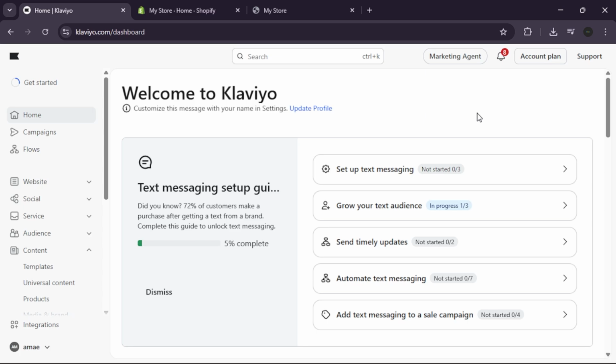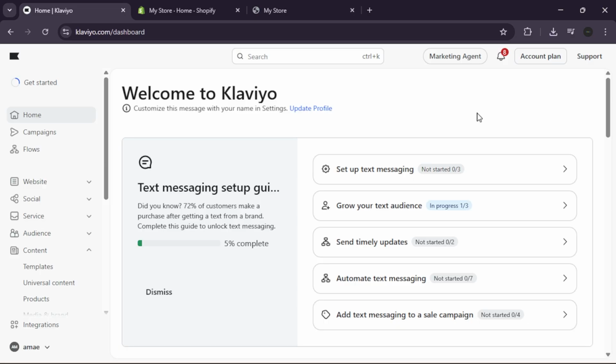Hey everyone! In this video, I'm going to show you how to set up a high-end abandoned cart flow in Klaviyo using the most advanced 2026 automation technicality. This is a mechanical necessity for any professional looking to recover lost revenue and optimize their studio-level bookkeeping of 2026 market analysis. Let's get into it.